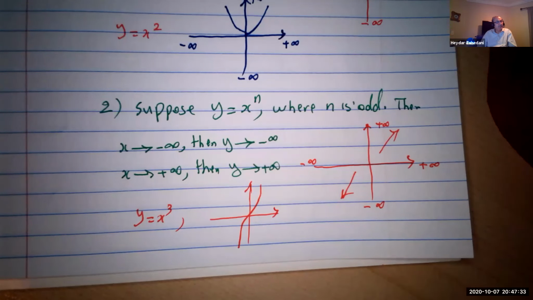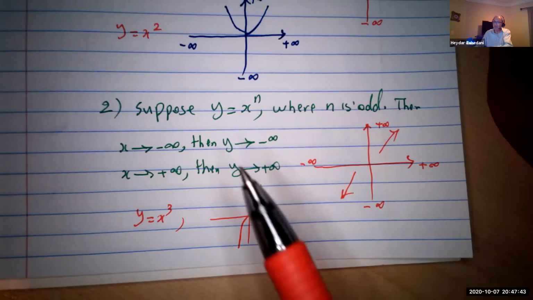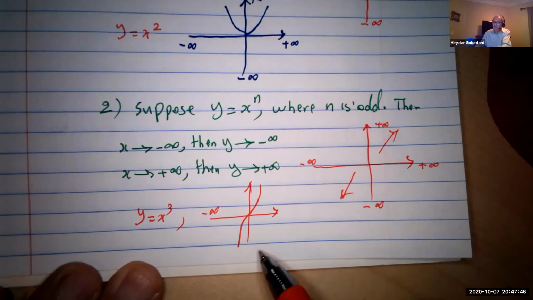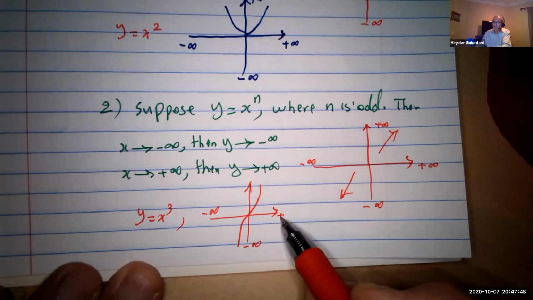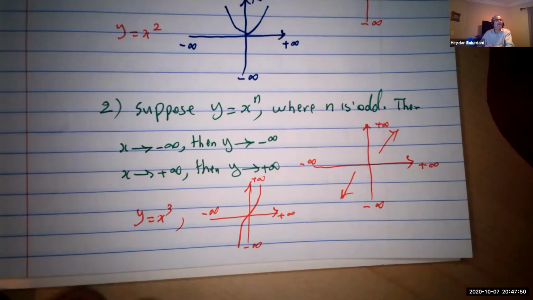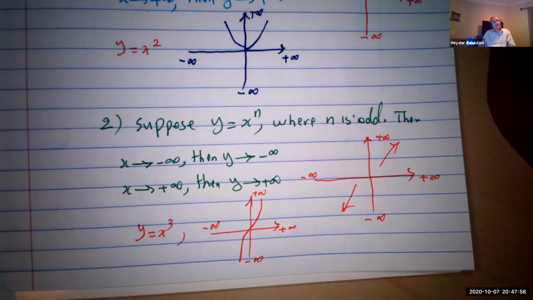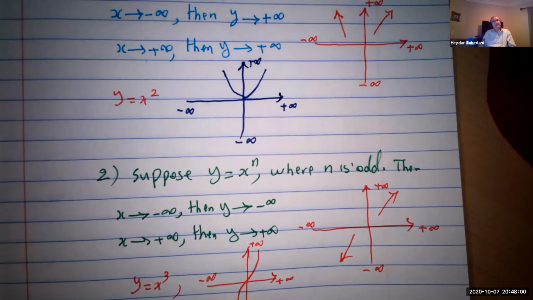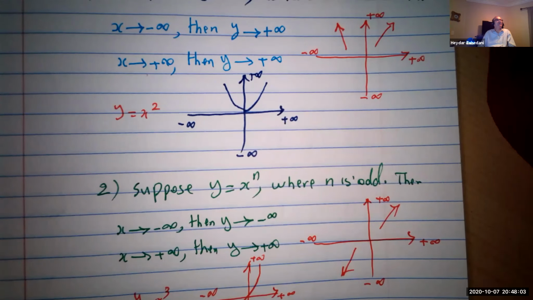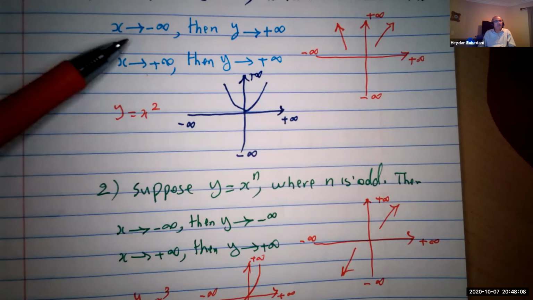So that will take care of x cubed, x to the 5th, x to the 7th, x to the 11th, whatever you have. It looks like this one. Okay? You start from negative infinity, you're going down. You end up at positive infinity, you're going up. Okay, so that will give us an idea of the type of graph that you are going to have. This would be very helpful when you eventually want to graph polynomials. Okay, any question? Now, why do I focus on this one?